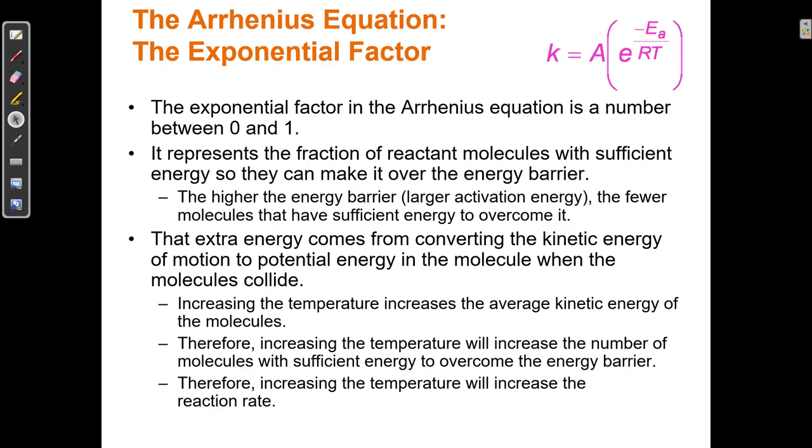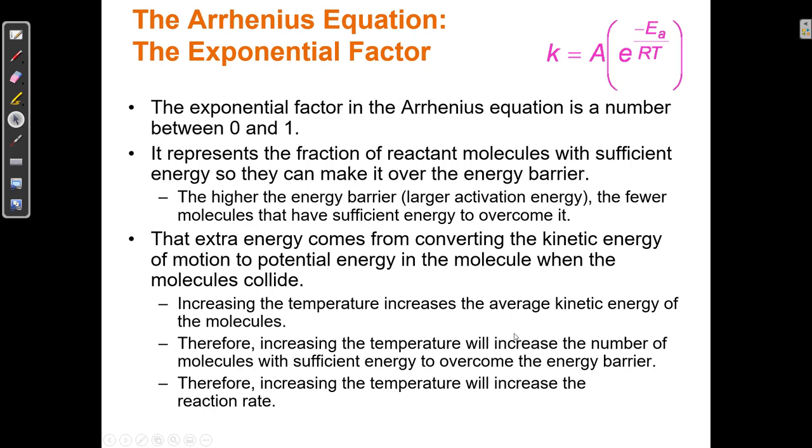It might be like a double bounce on a trampoline, where you hit it in just the right spot and you can transfer your energy to someone else. Well, if these molecules hit each other in just the right way, they can transfer their kinetic energy into the motion of that bond vibrating really violently. That's the potential energy. And when that happens, the bond can vibrate so violently that it breaks. And that's the way that we overcome that activation energy, the energy barrier. So increasing the temperature increases the average kinetic energy of the particles.